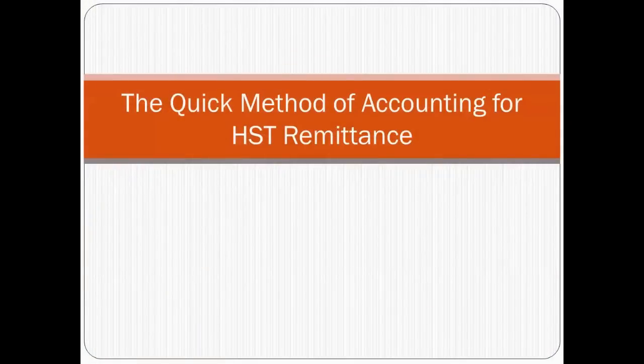Hi there. In today's video lesson, we're going to be looking at the HST quick method of accounting for HST remittance. Now, this is a very simplified way of figuring out how much HST you have to remit to the government. If you're a small business owner or a sole proprietor, this is going to be very beneficial for you because it's going to show you exactly what you can do to save a lot of time and hassle figuring out how much HST you have to give the government.